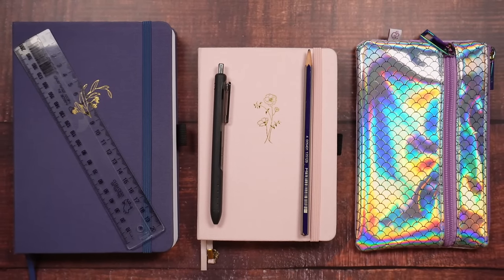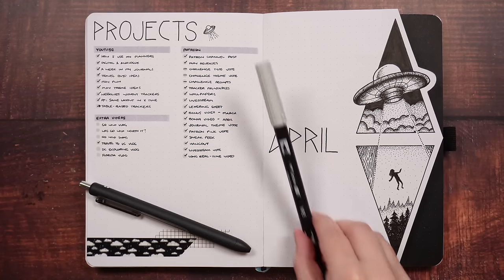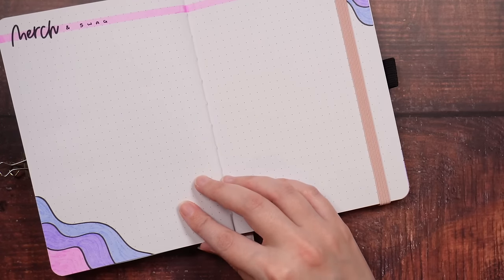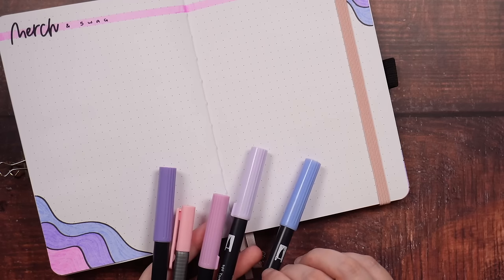While those supplies are the stock standard that come on pretty much any trip, everything else has a tendency to change depending on where I'm going and what I'm doing. Some of the supplies actually rely on or are dictated by each other. For instance, if I do decide to take my everyday journal, I typically like to take the pens associated with whatever theme I'm working on at the time. If there are any tombos or dot markers tied to the theme, I'll bring those along as well. I do try ahead of time to make sure there aren't too many supplies — normally I know ahead of time that I'm traveling, so when picking out the materials for those themes I'll try and limit them so I don't have as much to take. The same can be said for this travel journal as well — for any theme I'm doing in this notebook, I'll take the supplies associated with that theme and its decoration so I have them handy if I want to add anything while I'm away.